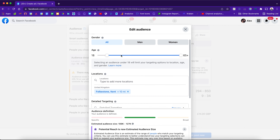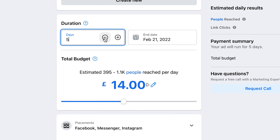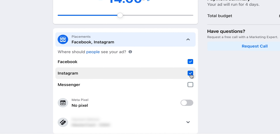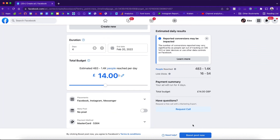Audience — choose either a recommended audience or create a new one based on specific traits such as interests or demographics. Total budget — select a recommended budget or provide your own depending on how much you want to spend. Have a little play here because a little can get you a long way with the right targeting. Duration — how long do you want your ad to run for? Placement — would you like your boosted post to show on other Meta products like Instagram and Messenger? Payment method — review what's already set up or update your details as needed. Then select Boost and let it work its magic.